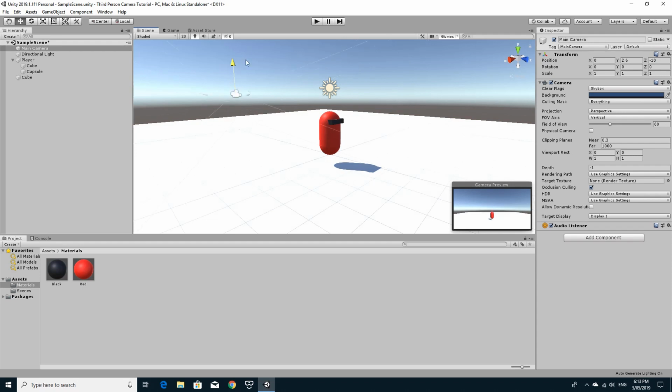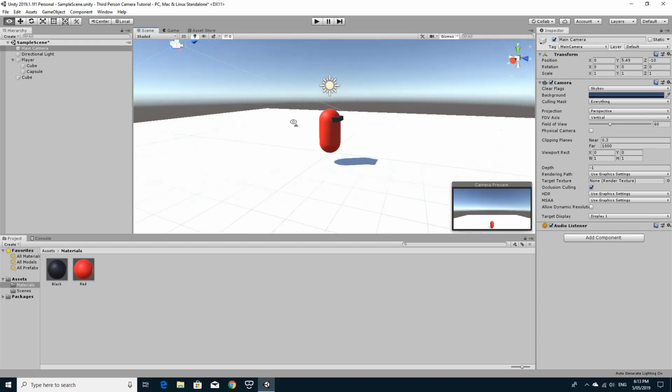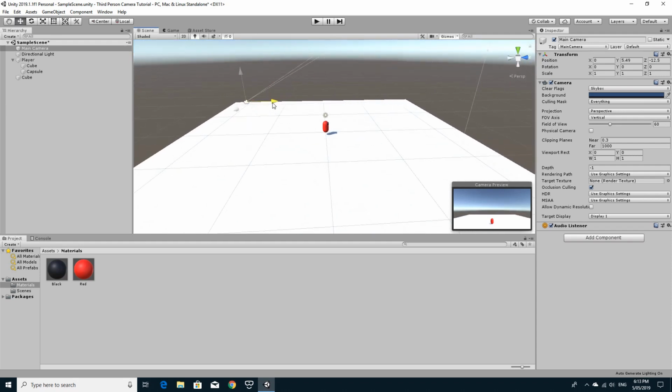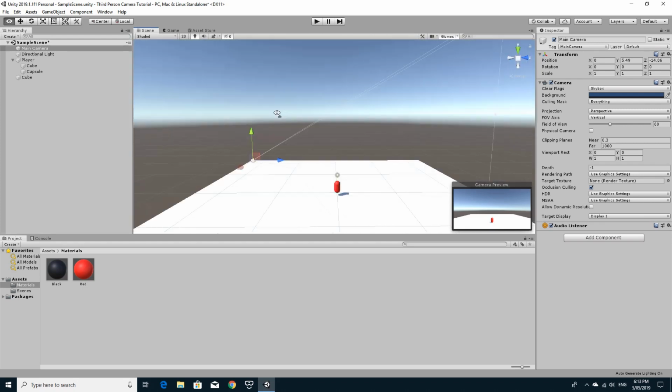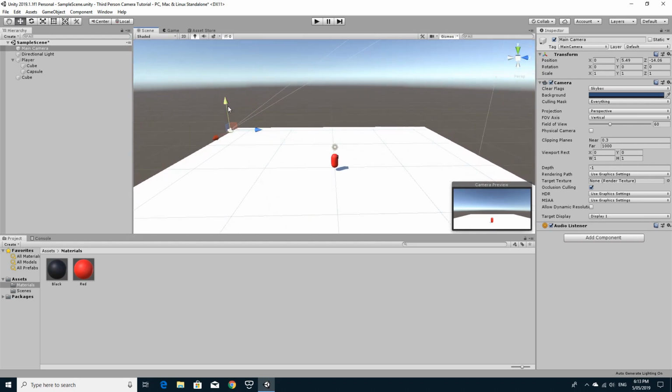Now I'll just take a quick look at this camera. For now we're just going to work on the player movement, so I'm going to position this just so it's above, and I might rotate it down a little bit so it's just looking down at the player. When we get the player moving, then we can start bringing in the camera. So that's kind of it for now. I'm going to make it a real short one, and we'll go into the scripting for the next one.